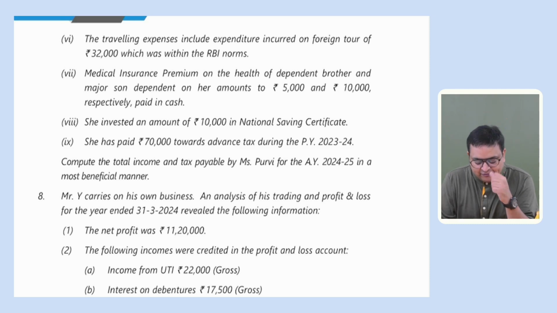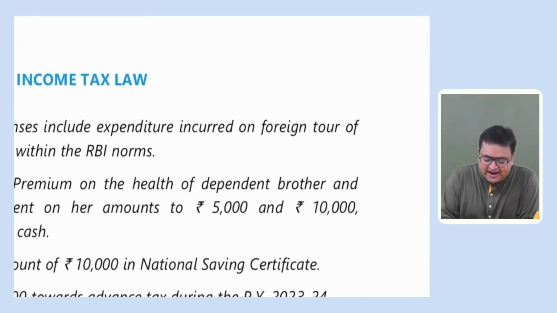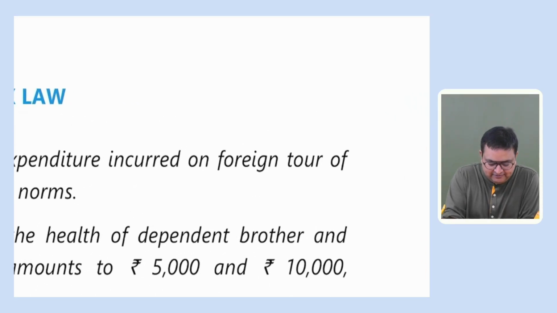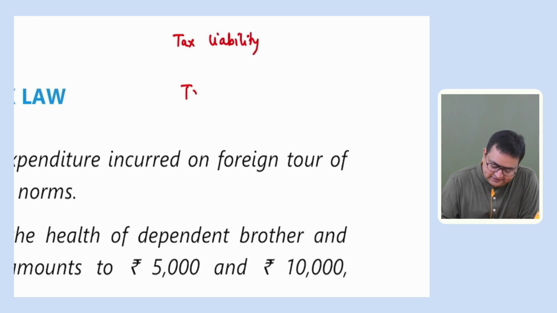So here also we have to calculate by using both the methods, and that too total income also and the tax payable also. Please tell me what is the difference between tax liability and tax payable. Do you know the difference between them? I believe that you know the difference between tax liability and tax payable. What is tax liability and what is tax payable?